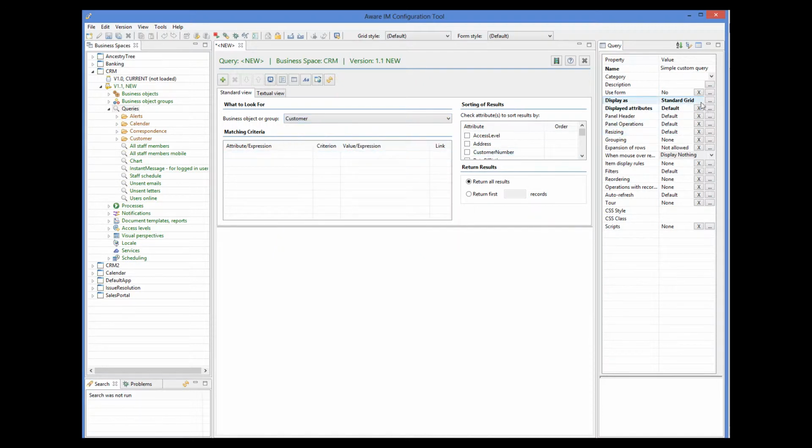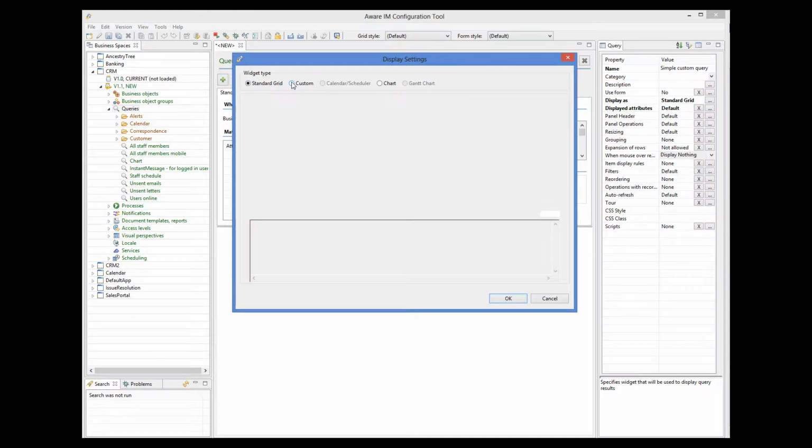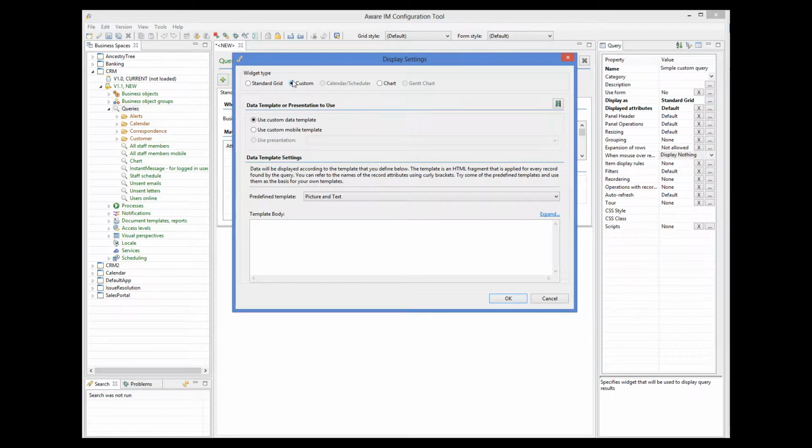Let's now select the Display As property and choose the Custom radio button. In this area here, we need to provide the HTML snippet that AwareIM will use to display each record.